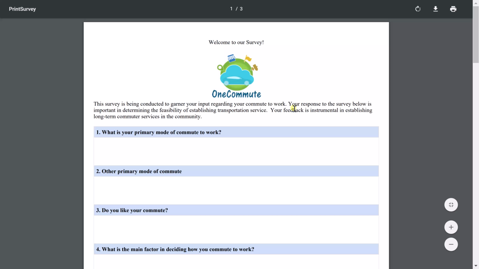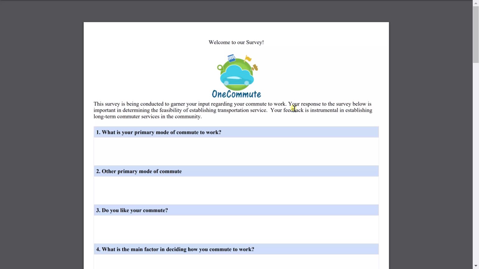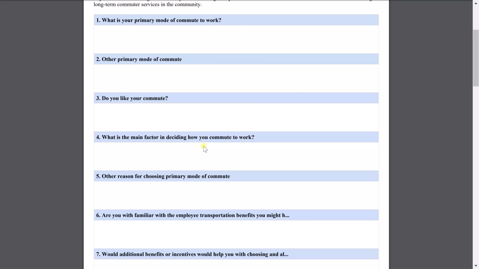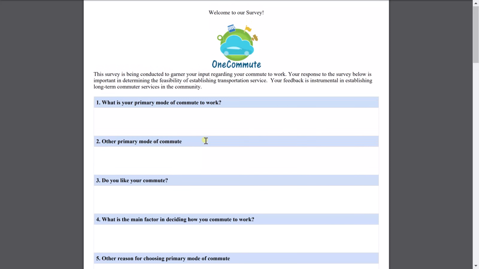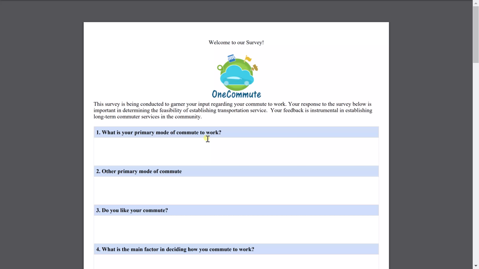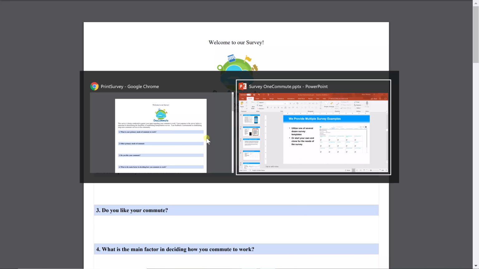So you could send out a manual paper option. If your online survey is different than what your print option is, you could clone this and just create something that is a print survey format. That certainly is an option as well, to just clone it for a print type survey.